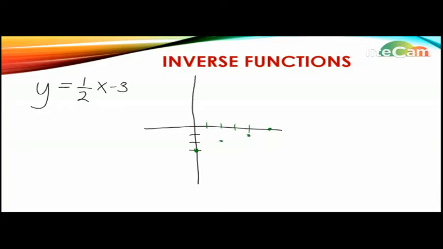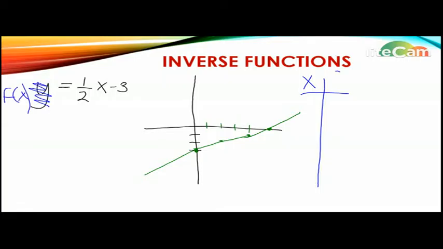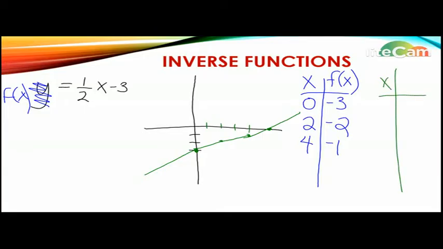I've got y equals 1/2 x minus 3, and I'm graphing it, so I start at -3, and then I go up 1 over 2, and in this case, I'm going to write out the points for this linear equation, and I'm going to end up having two equations. So I'm going to name this one f of x so that I can differentiate, and I'm going to write out the points that I've plotted here on this graph. We're just going to use 3 of them: 0, -3; 2, -2; and 4, -1.